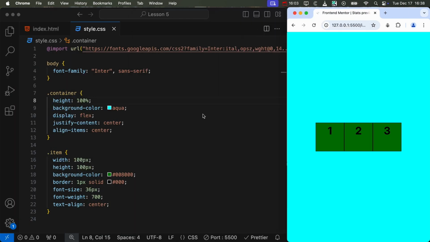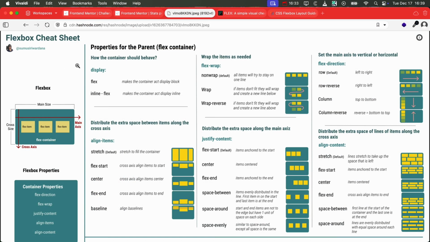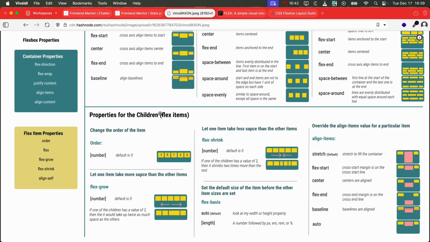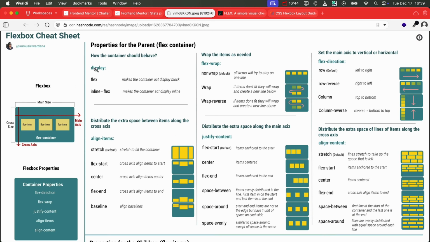Before I continue, I want us to access the cheat sheets to see common properties of CSS Flexbox. Just like I mentioned, Flexbox has the main axis and the cross axis. And also, we have properties for the parents and also properties for the children. Now, for the parents, you can see we've set the display to flex or inline-flex, but not to worry about inline-flex, we'll be using flex in this case.